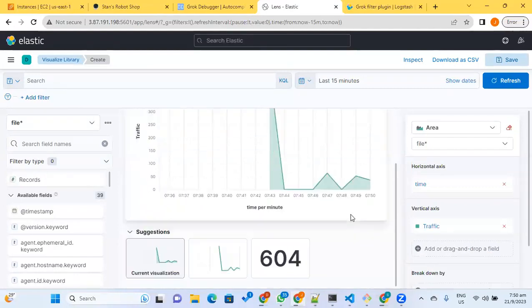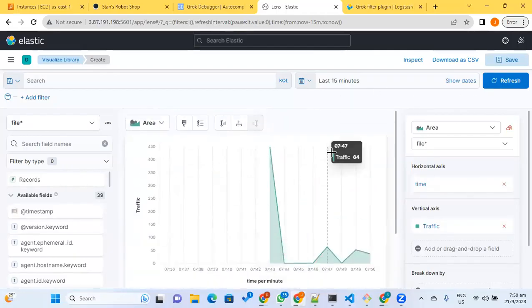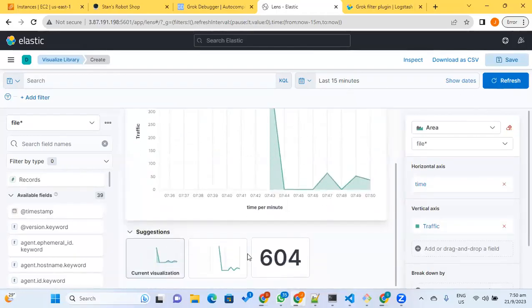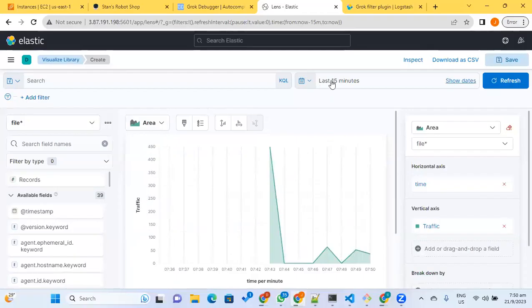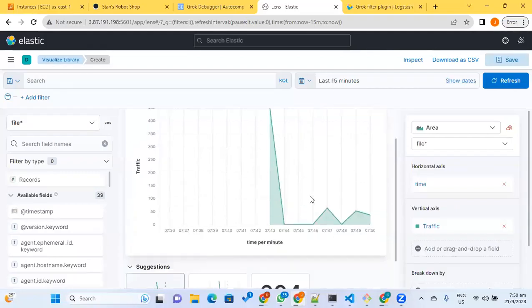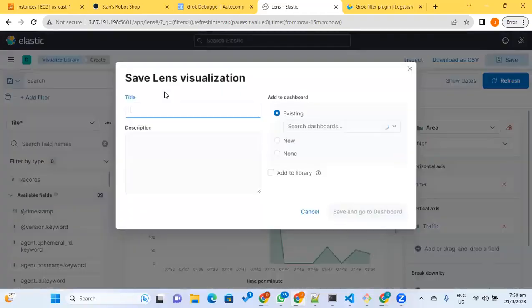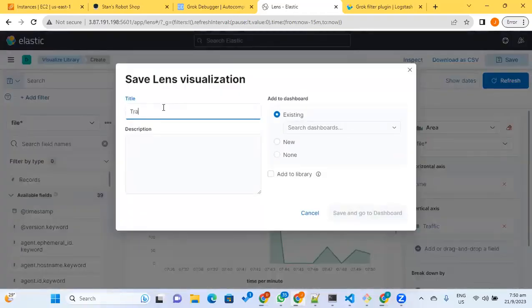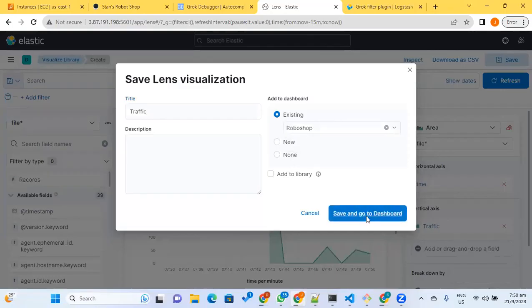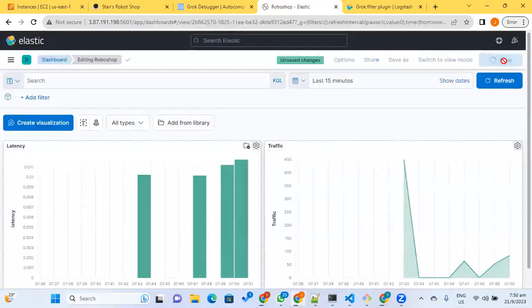Close. Now you can see the overall traffic we have is 604 in the last 15 minutes. Here you can check the graph timing also. So here it is the last 15 minutes. That's it. Now you can save. So this is the traffic dashboard, existing RoboShop, save and save here.